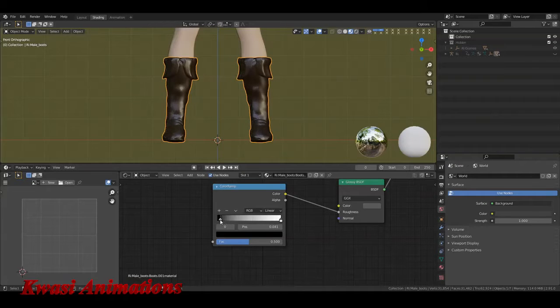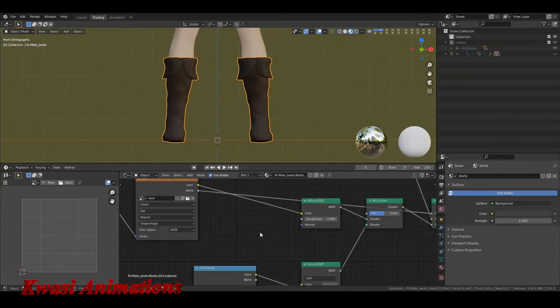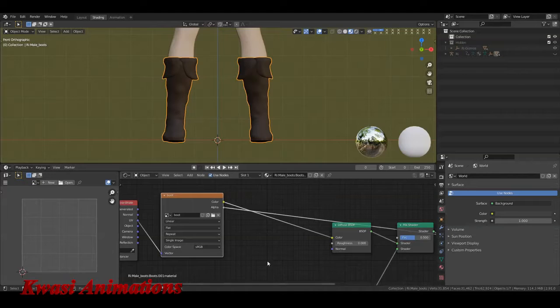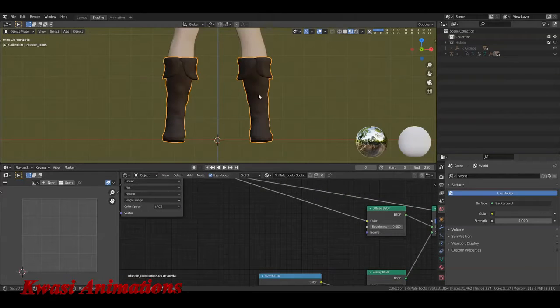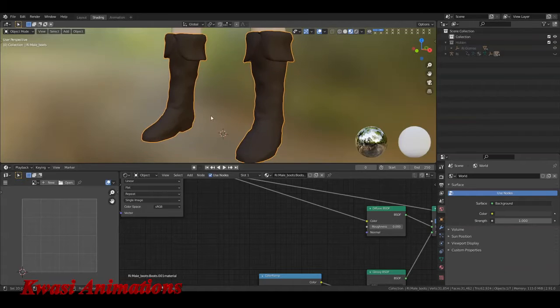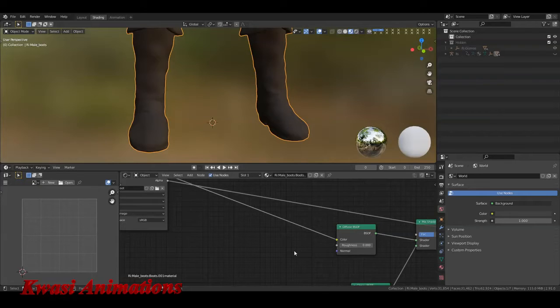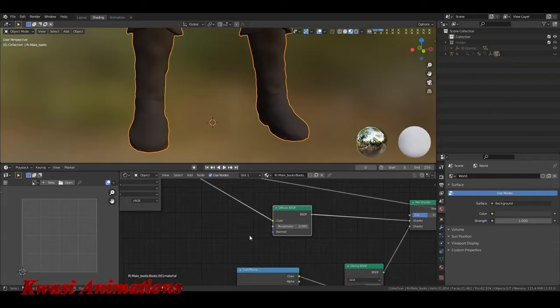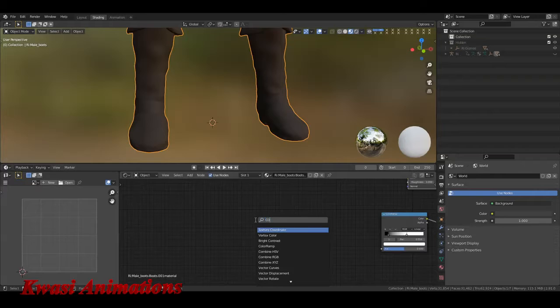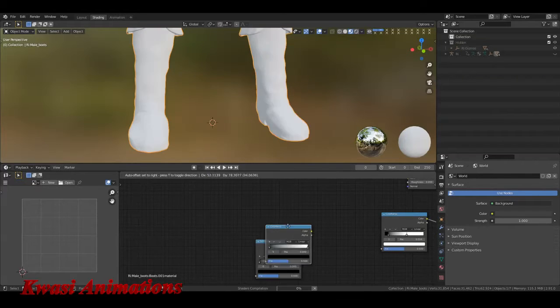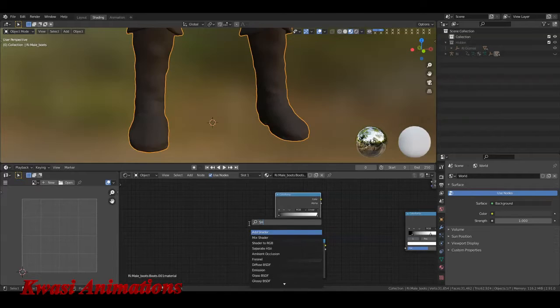Now he has a texture on him. So now in here what you have is this boot image, right? So there's a boot image, so that's what's giving me the texture here for these boots. So what I'm going to do is, on this diffuse shader, the BSDF, I will be able to create my anime shader and tack it in here between there and there, so I'm still in the same position. So basically what I'll do is come over here, come down here, and make my anime shader, right? All right, we're going to do the same thing there. Do this, come here.